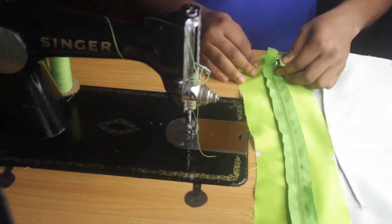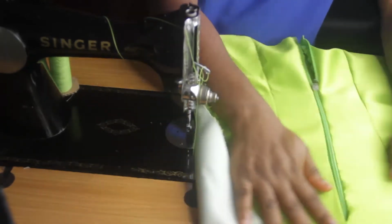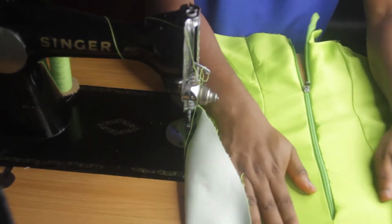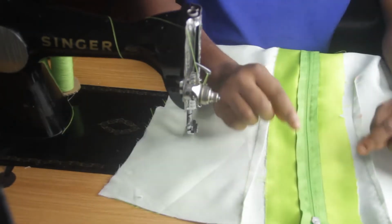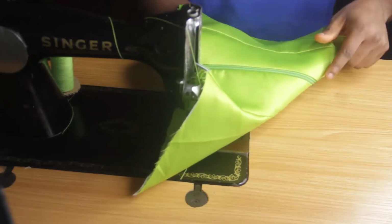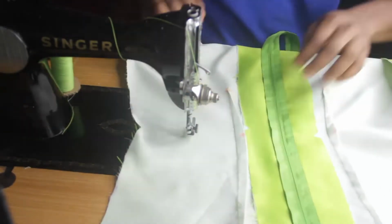Okay, so when you have fixed the zipper, we're simply going to turn it to the other side. As you can see, this is what we have. We've fixed the zipper. You take it to your ironing table and you press and iron it flat. So at this point, you've seen I've ironed everything flat. This is the other side of the zipper.